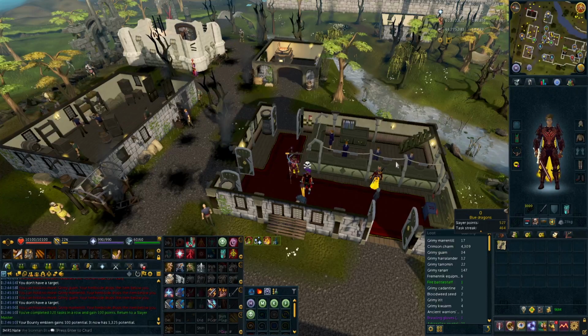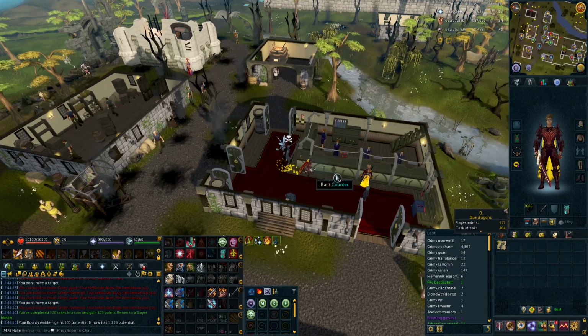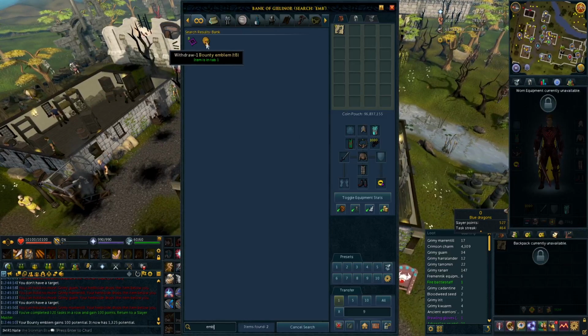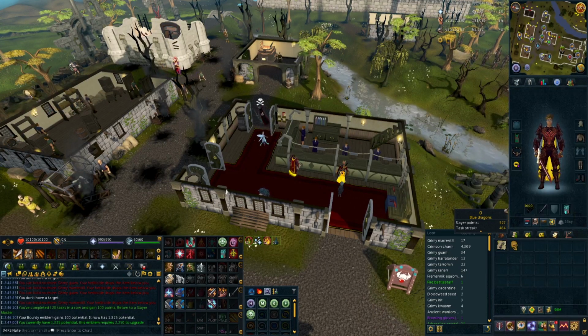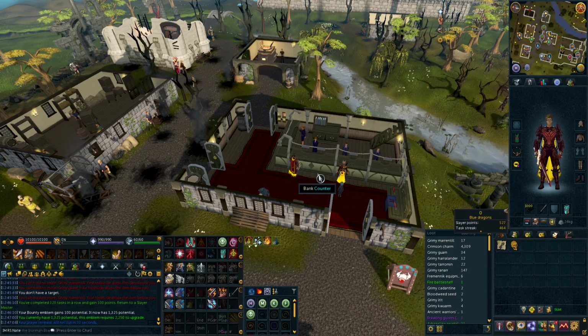So a little bit of Wilderness Slayer later, we are up to 527 points. Let's check the emblem here real quick as well. We do have a tier 8 emblem. It's not too far from being tier 9. Yeah, about halfway to tier 9. We have 9 keys so far, so hopefully these 527 points will be enough to get the other 30, unless we get super unlucky and have to cancel a ton of tasks in a row.